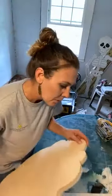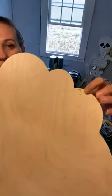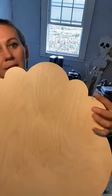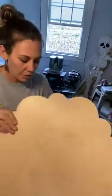Could have been. But so this was the result from that jerking. So what I will do to fix this is I will just put some wood putty in there. I will sand it, put some wood putty, let it dry, sand it, probably put a little bit more wood putty and sand it. And then it'll be good to go.